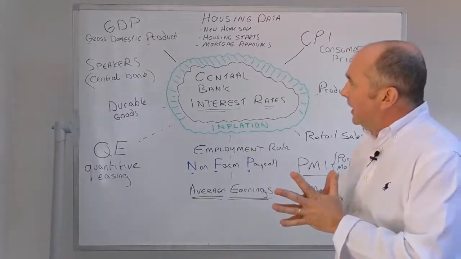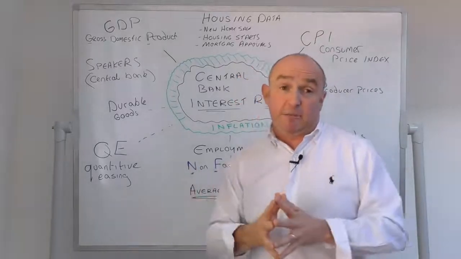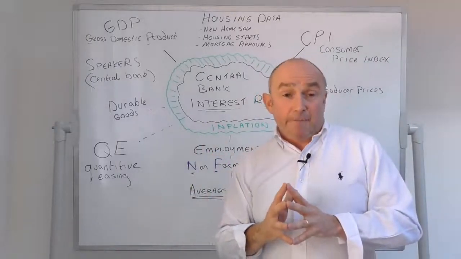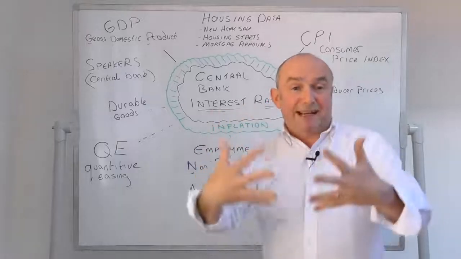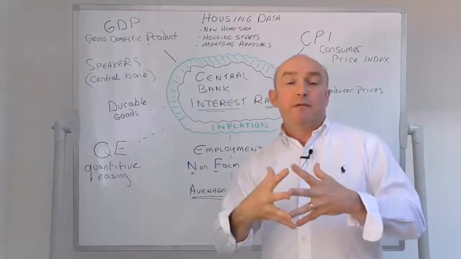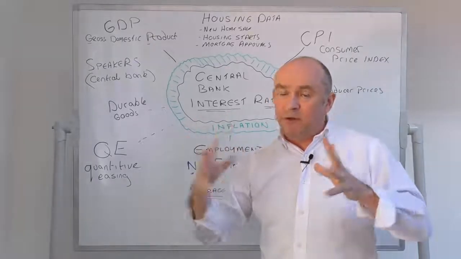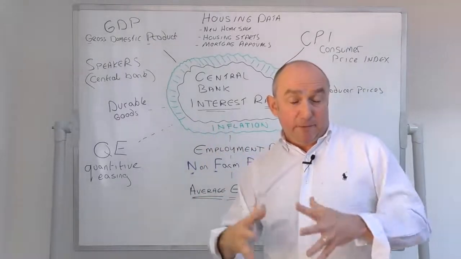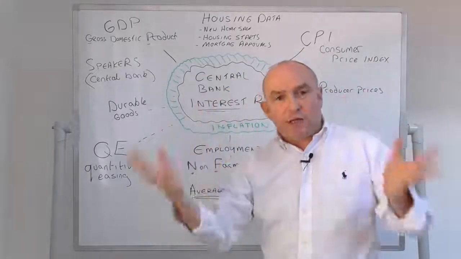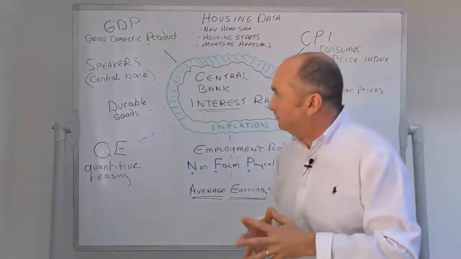Okay, the other thing I want to mention here is QE, quantitative easing. Over the last few years, you may have heard this expression, certainly since the recession of 2008, central banks have been flooding the markets with money, basically buying bonds and putting money back into the system, more money in people's pockets so people can go out spending. Now, the economies are not providing so much QE. There's a wind down, if you like, of QE. Markets are looking at that as well, always looking for the central bank's view on QE. Are they going to be buying more bonds? Are they putting more money back into the economy? And of course, that affects how much money is swashing around inside the economy. Again, all affects inflation and people's spending habits.